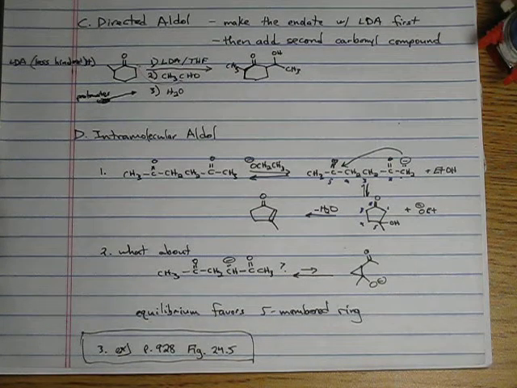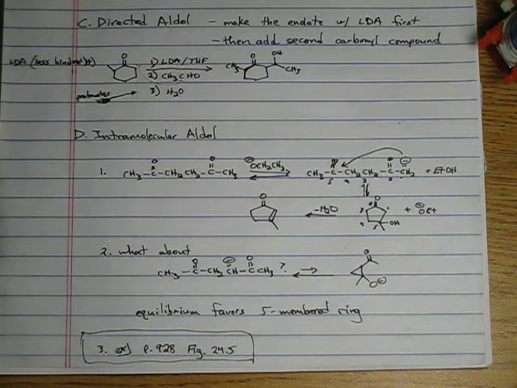Okay, now let's do a directed aldol. Let's use the concepts from above. When we were using that malonic ester, it was nice because we knew exactly how the reaction was going to happen. The pKa of the hydrogens in between the two carbonyls was so low that the base would react with those, and that would be the only thing the base would react with.